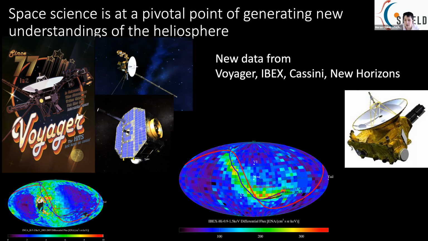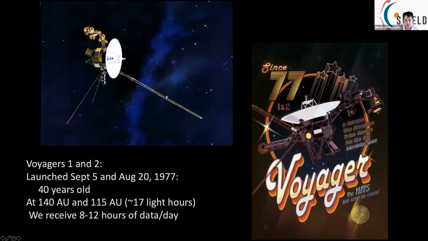Okay. There is also measurement by New Horizons that is now measuring the solar wind at very large distances. One interesting fact that I should mention right away: neither Voyager, nor of course IBEX and Cassini, which take remote observations, has a working instrument that can measure pickup ions. The only instrument that can measure pickup ions is on New Horizons. So we will talk more about it later on.